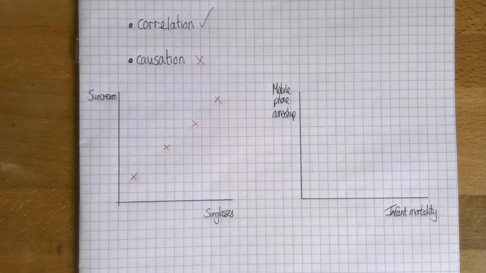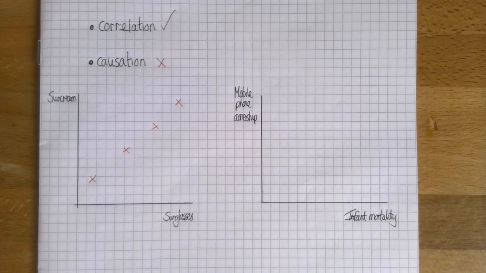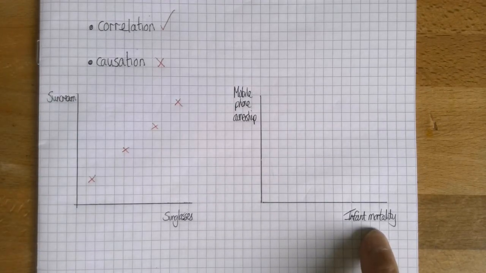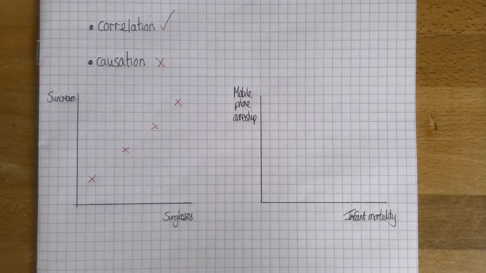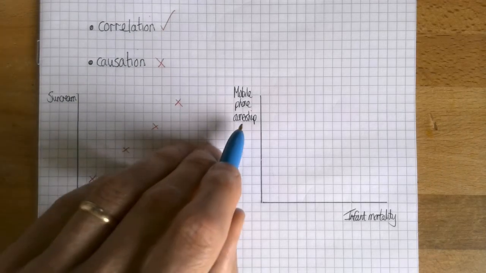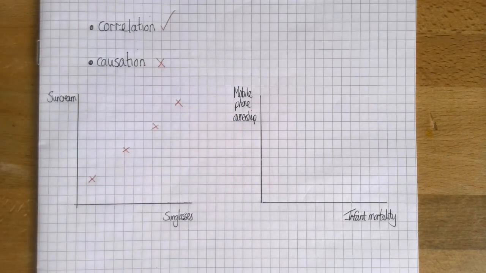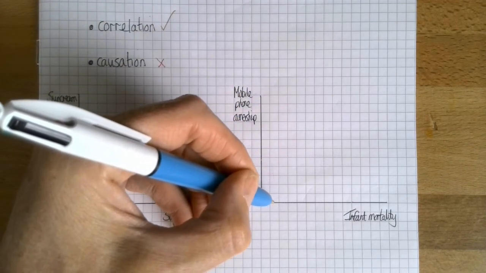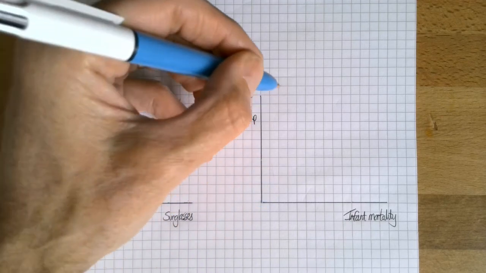And can I give you another slightly more serious example? If I looked at data recorded for lots and lots of different countries, and I looked at infant mortality, that's the number of babies per 100 that die within the first year of life. And I also looked at how many mobile phones were owned per 100 people. I'm pretty sure that countries like our own country, where lots of people have mobile phones, we have very low infant mortality, fortunately. Very few babies die very young.